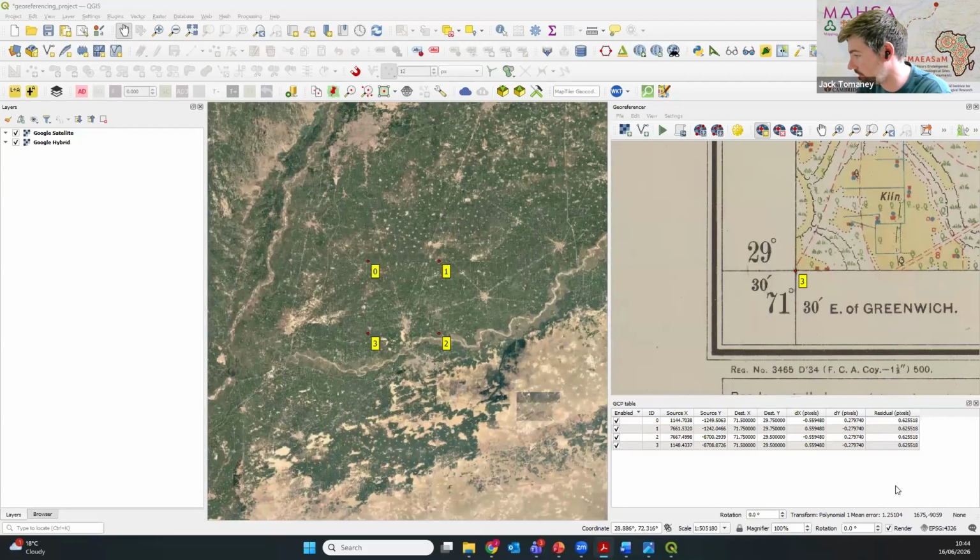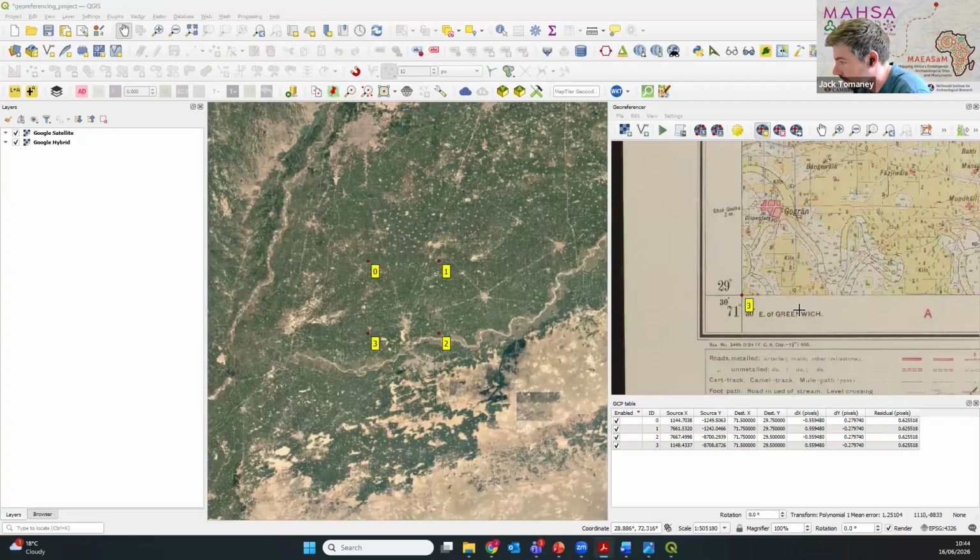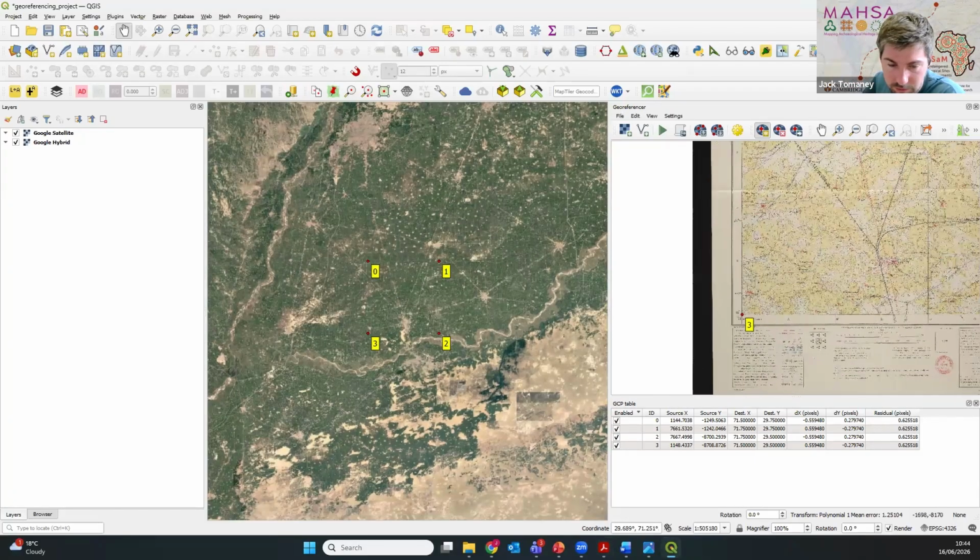I mentioned in the presentation that the error will show per pixel, and this can help to highlight whether there is one pixel that's in completely the wrong place. So here you can see that all my pixels have the same error value of 0.62 pixels, which is really good.